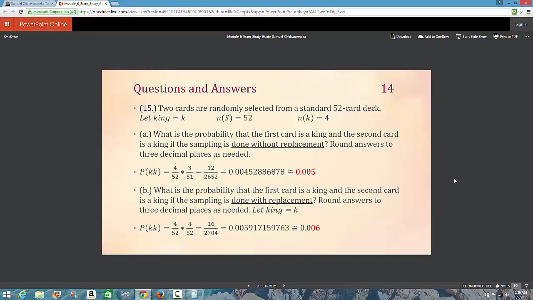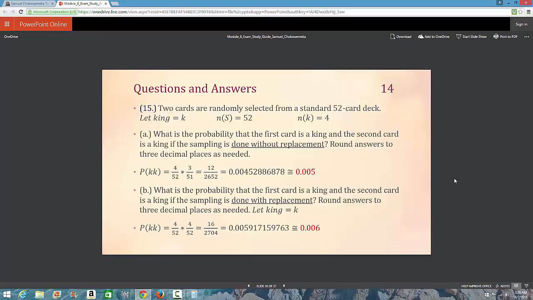Okay, because the second event was dependent on the first event. In this case, let's say both the first and the second pick will be a king. So in this case, you don't just affect the denominator, you also affect the numerator. You picked up the first card, it was a king. You put it in the trash can. So before you make your second pick, the 52 cards will now be 51 cards. And it was 4 kings before, but before your second pick, it will now be 3 kings.